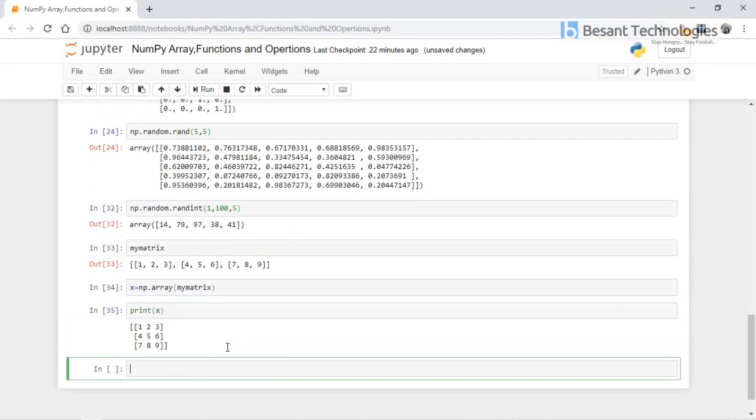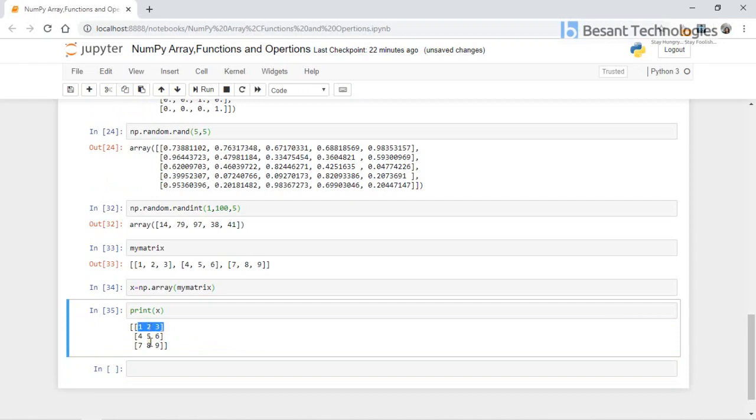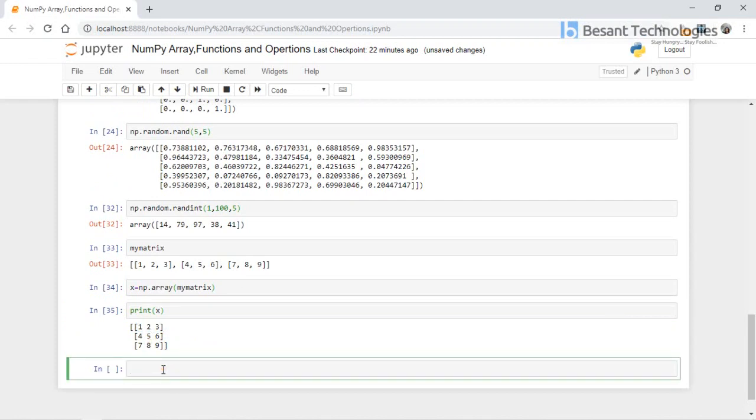We got the output. So now row, column. Always in your NumPy we need to call row comma column. Whatever you give as the first value will be considered a row, and whatever you give as the second value will always be considered a column.